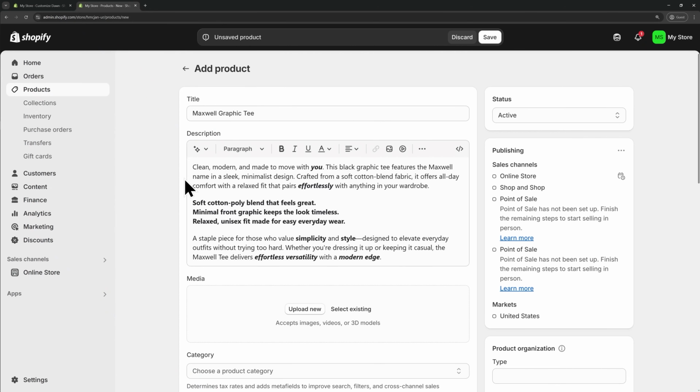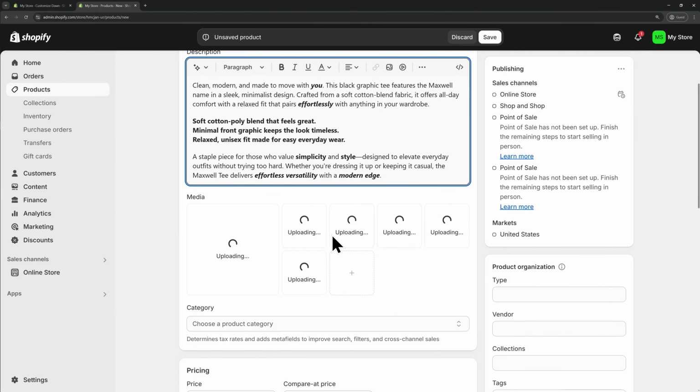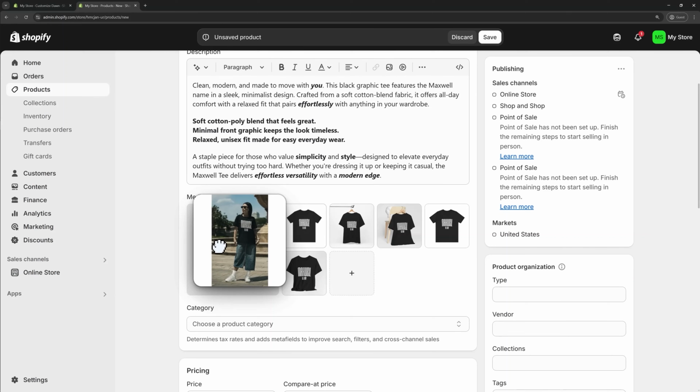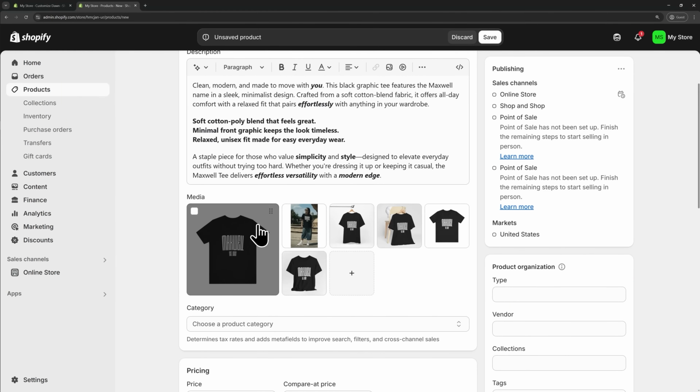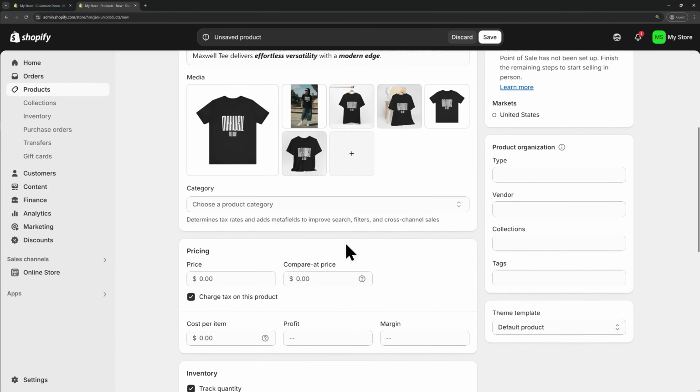Now, the next thing we'll want to do is scroll down to the media section here and begin uploading our product photos. I went ahead and prepared 6 product images to be uploaded here, and we'll see them uploading now. Within the media section here, you can actually drag and drop images to change the order in which they appear. Whichever image is first here on the left-hand side will be your featured product image that you'll see on your storefront. I'm happy with this image seen here, but for example, if I wanted to, I could change it to a nice lifestyle image that shows a model actually wearing the product. But again, I'll change it out to this one here.